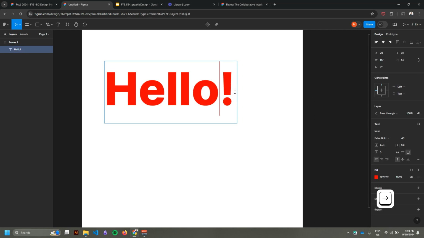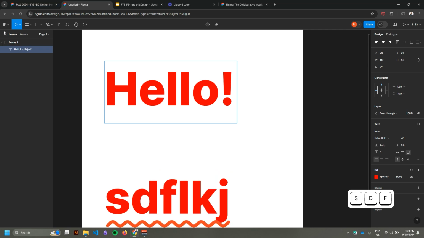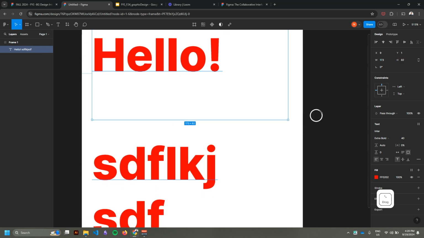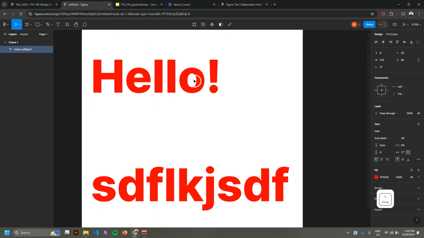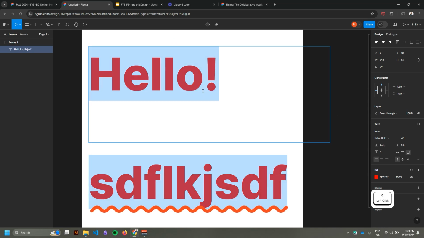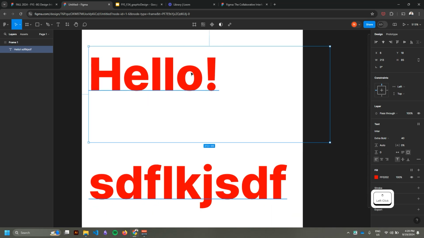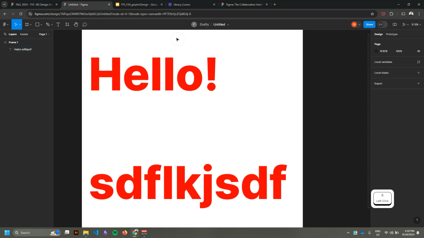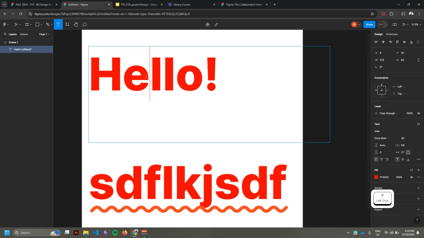And then anytime you're inside your text box, it functions as you would expect. So if you hit enter, you'll make a paragraph break. Sometimes you need to deselect, grab it and move it around, and increase the size of your text box so that it fits whatever you want it to. And then if you double click, you'll usually enter back into that text mode. But if you ever have trouble, you can always grab the type tool and then click inside. So you'll see my cursor pops up there.